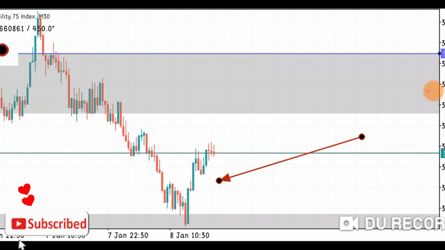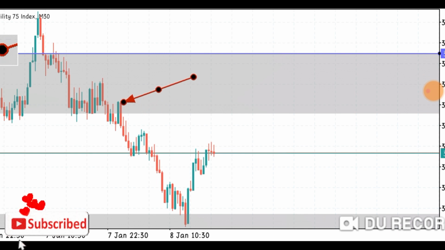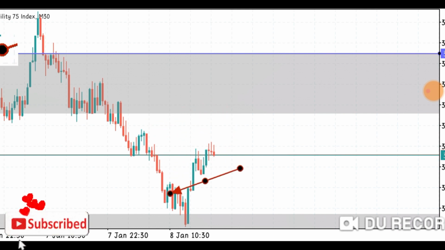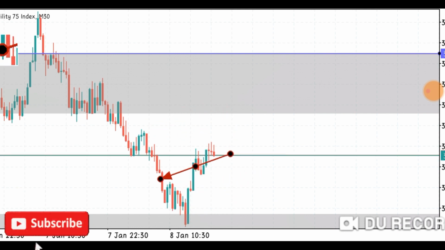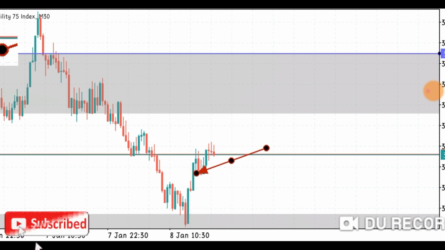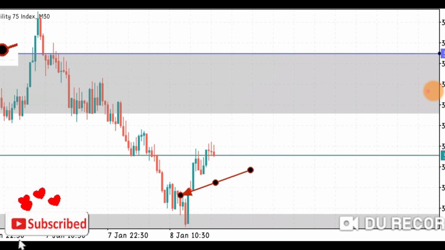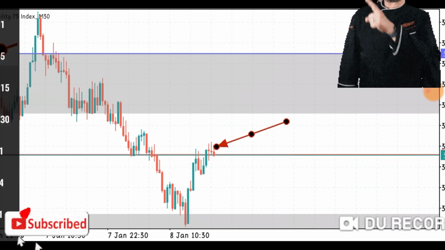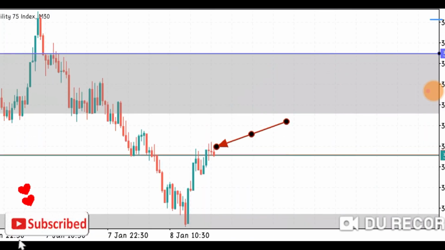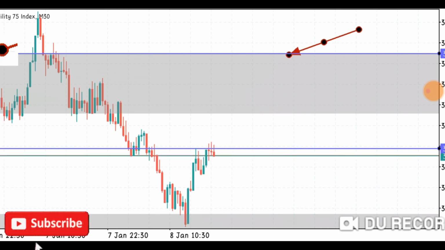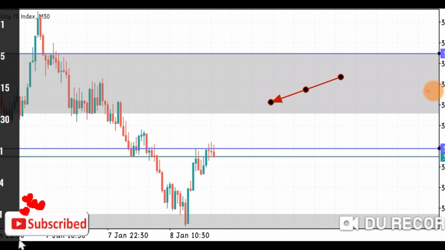We can also notice here that there is a change in structure. Here we have a high, a low, a high, a low, a high, a low, a high, a low, a high, a low. And if you look at this point, the high here got broken out, and there has been a change in trend. When it got broken, it came down to this level and is buying back. But at this point in time, it's getting some form of resistance here, and that's what it's trying to break. Once it breaks that point, then we are expecting that it will keep buying to this resistance line.